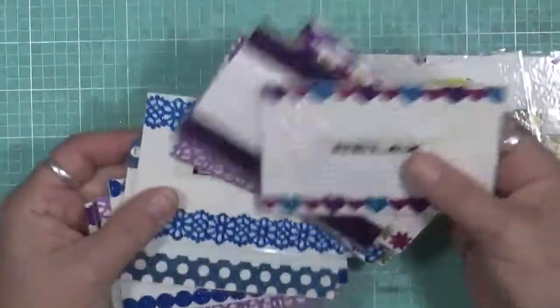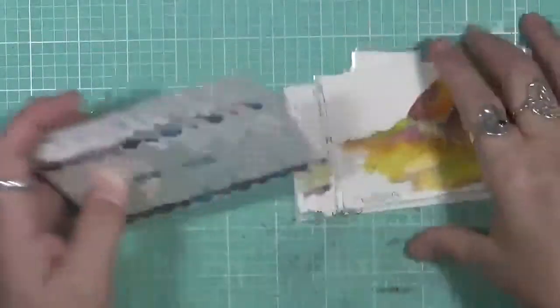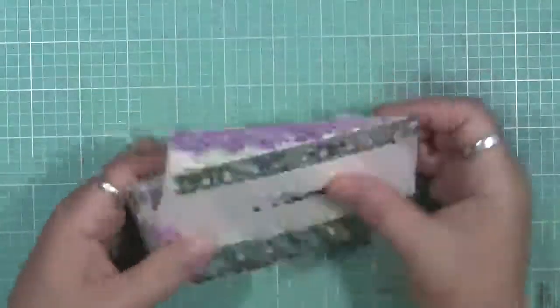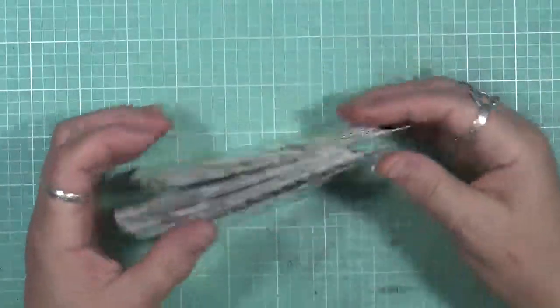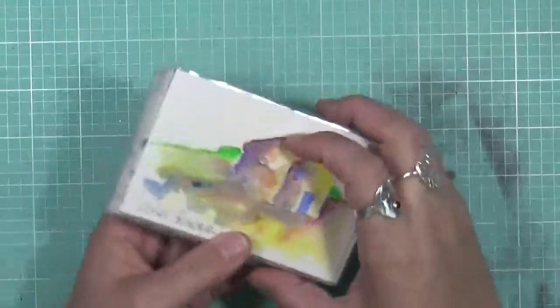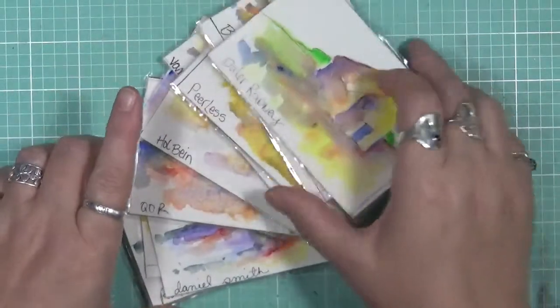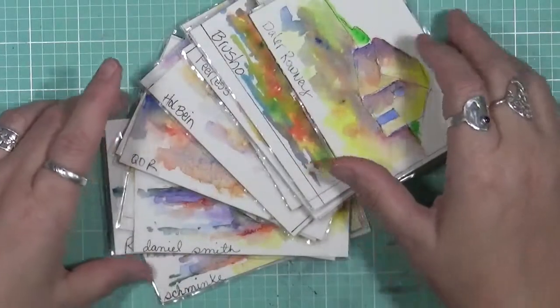And I just thought, every now and then when I come in my room and I'm either uninspired or having one of those funky days, I can just pick up one of these and maybe it'll help me get out of that funk. But anyways, so there you go. Here is my reuse project for this week.